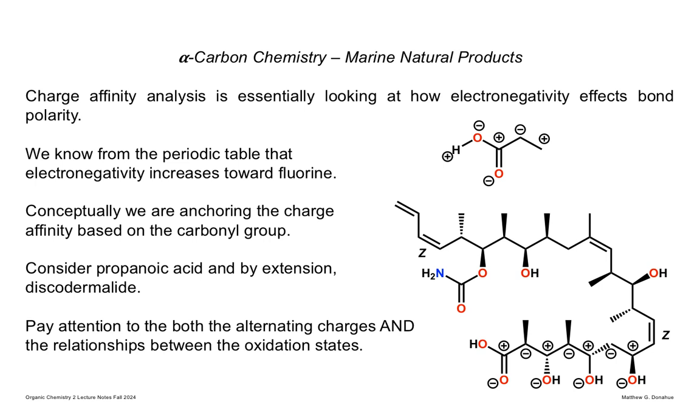So what is it in practice? Let's look at propanoic acid. And I've put these, normally we write those as formal charges, but we're just going to call them the charge affinity for each oxygen, carbon, and the one hydrogen in there. And again, that's just based on electronegativity. When you do that analysis, it helps you understand what bonds you can normally make. And then through that, how can I disconnect things to bring them back together to make the natural product or whatever molecule.